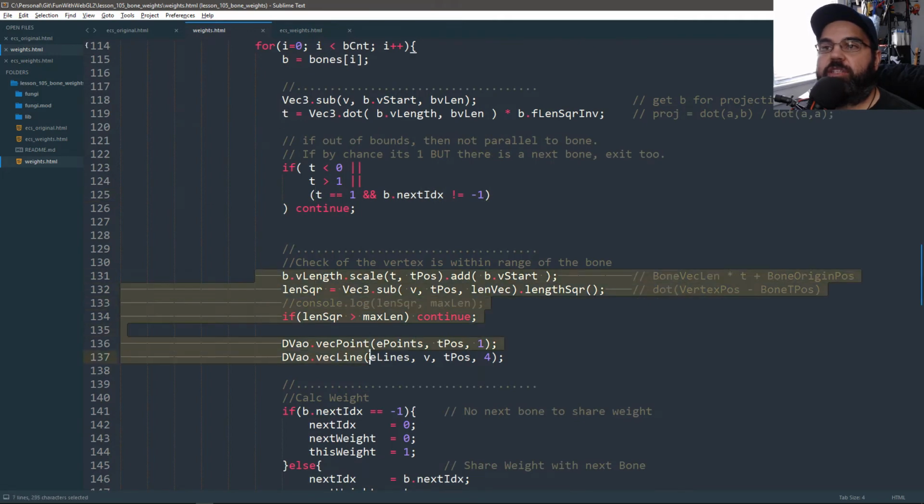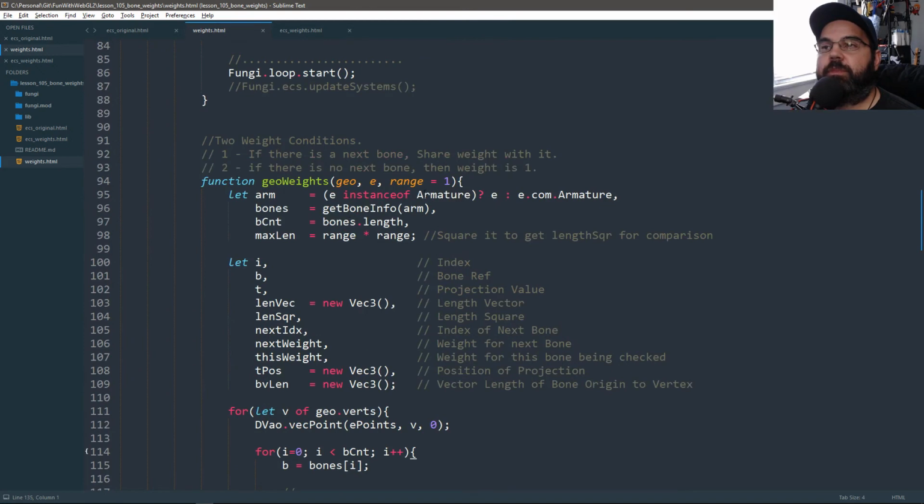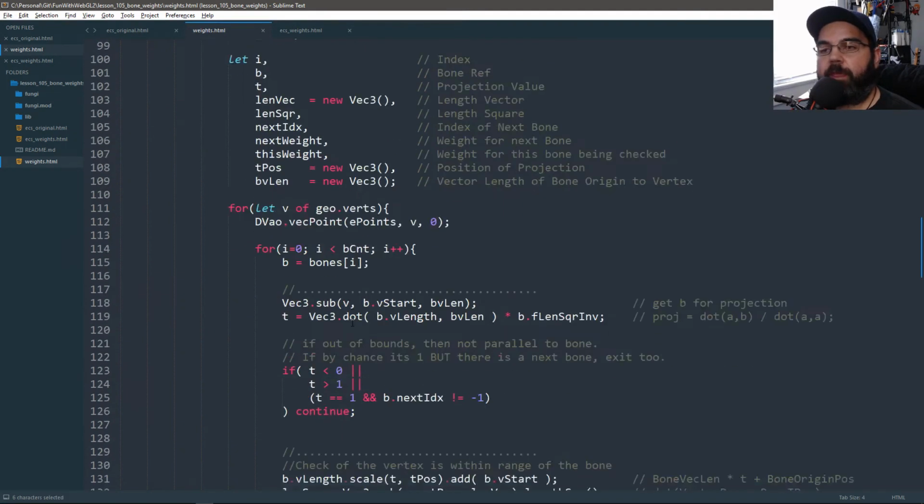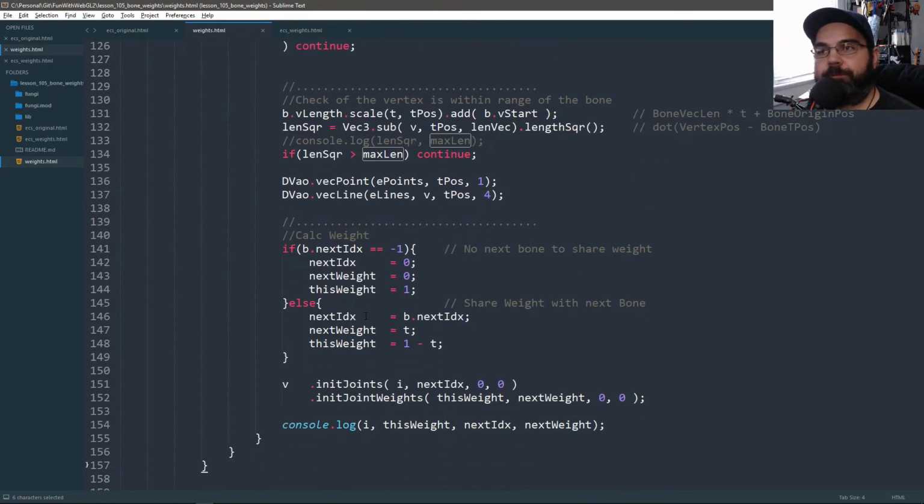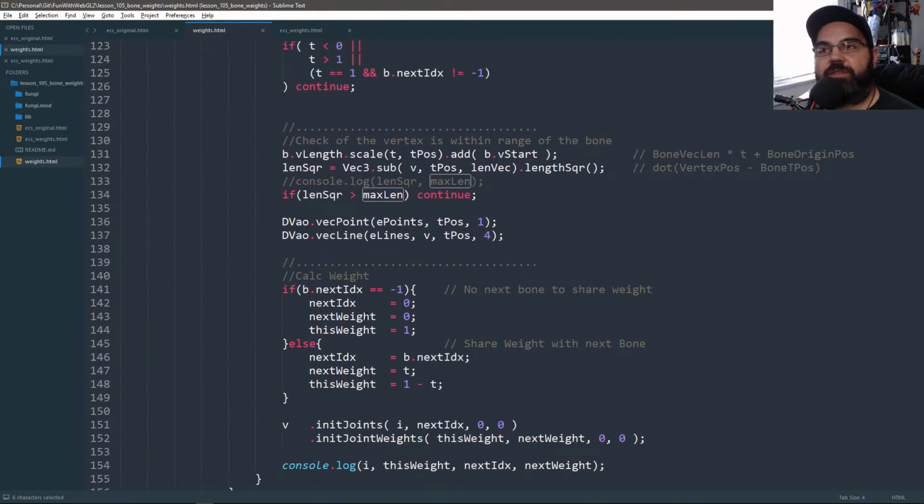The next thing I check is its length, and I use length squared because I pass in the range, and then I say range times range and length. Since I'm doing a lot of looping, I want to make this faster, so I don't want to use square roots. So I'm not going to use exact lengths. I'm using length squared because I automatically get the length squared anyway. And like I said, I pre-calculated certain things.